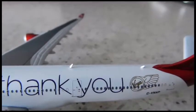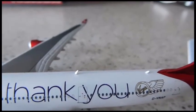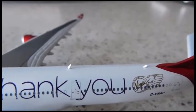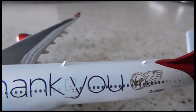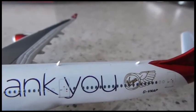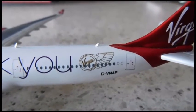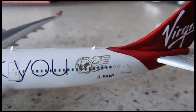And then going back further to the rear part, we have the Virgin logo. I think that's one of Virgin Atlantic's older logos, but that's what we have right there. And we have the rear emergency exits as well, the L3 and L4 doors. And then we got the registration, which is George Victor Nancy Alpha Papa.